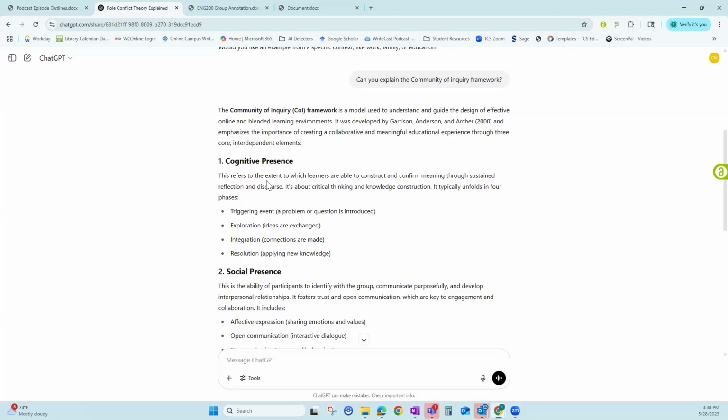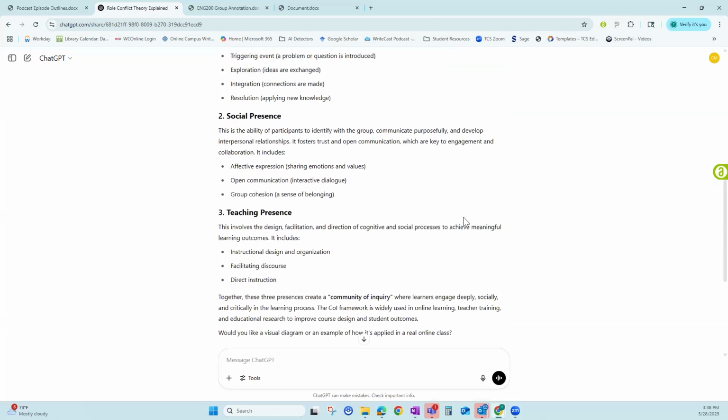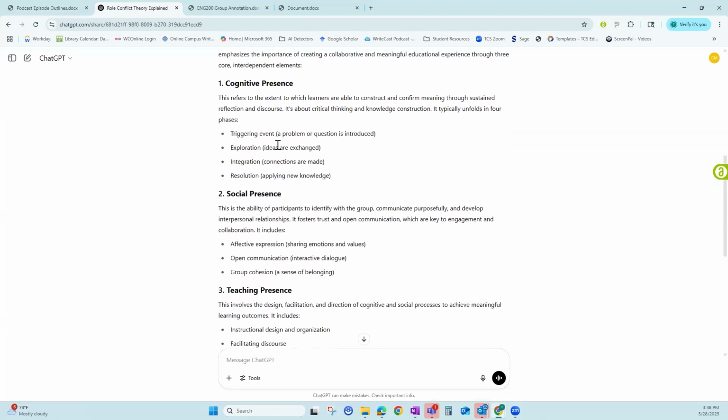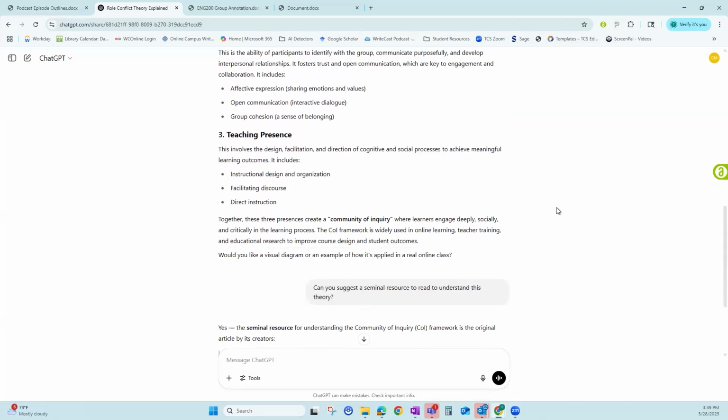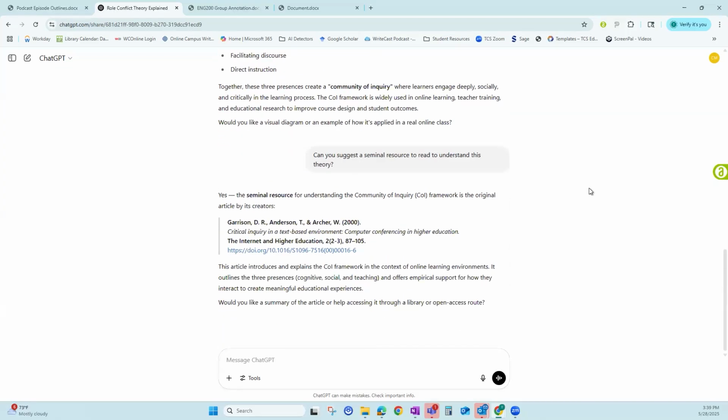If I just need to know a little bit about what this means for the purpose of understanding the Shatilla article, this is sufficient, right? It's giving me a high level. It's not super important that I dive deeply into it unless it's something I want to write about. So it gave me these three things as really important in communities of inquiry: cognitive, social, and teaching presence. So I was like, oh, great. I asked it, what are the foundational sources that I could go read to help me? And it again gave me this Garrison reading. So now I have a DOI that I can use to go to the library and find this article.